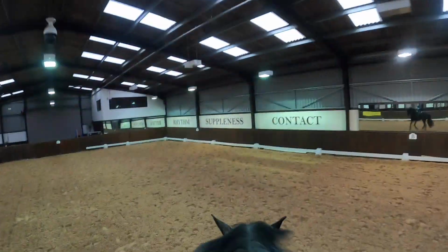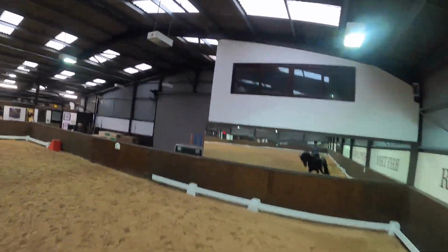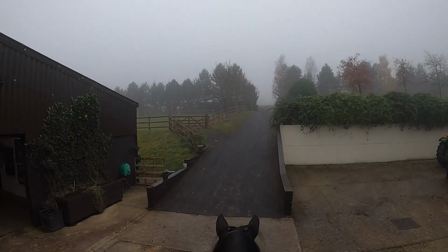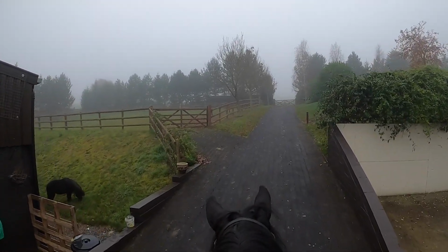So as you can see, I'm in canter, and then I did a little change. I'm not sure if we could see that there. The nice thing about these mirrors is you do get to see a gist of what G looks like and our view. He is a beautiful ride. So anyway, we had a good session like always. He's fantastic. And then this is our bank up to the paddocks.